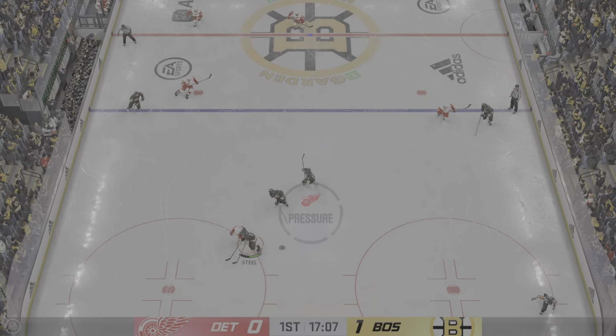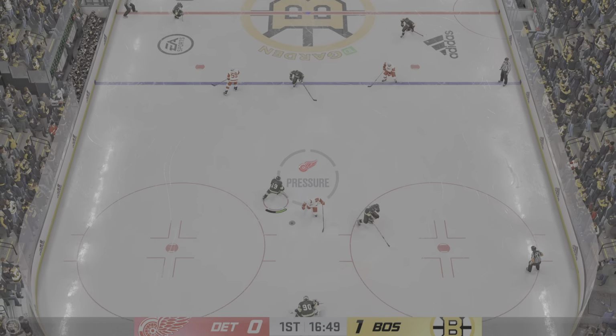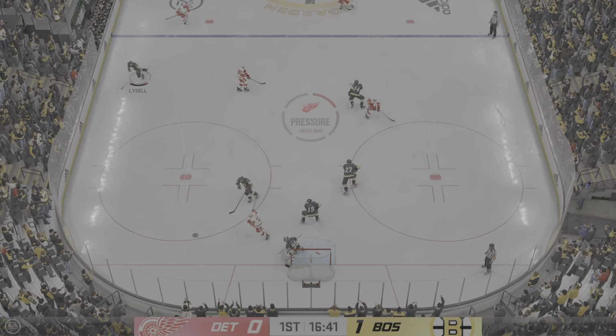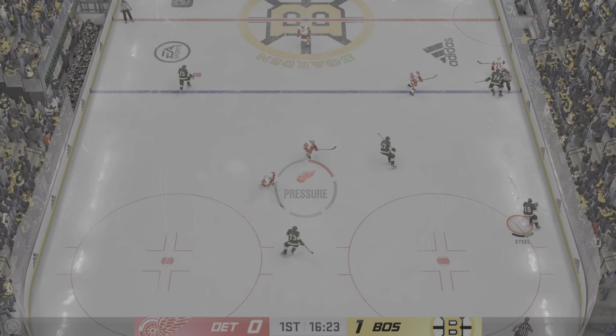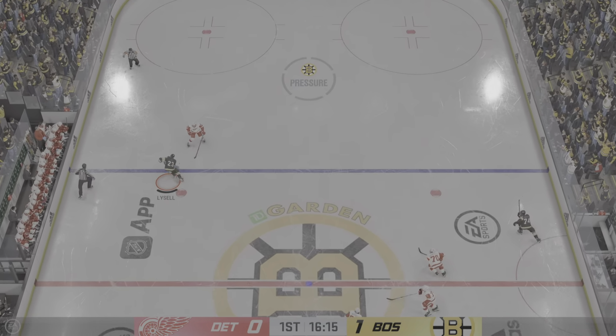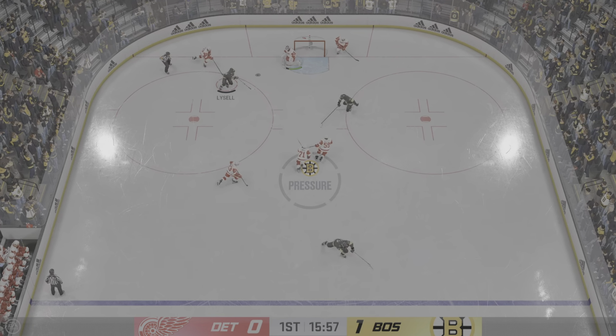Broken up in the neutral zone by Steele. The Bruins have it now. Knocked away in the offensive zone. Oh, he got paddled by Knight. That's a fantastic save by the goaltender, but his team has to do a better job of protecting the middle of the ice. Those high-danger scoring chances eventually go in.